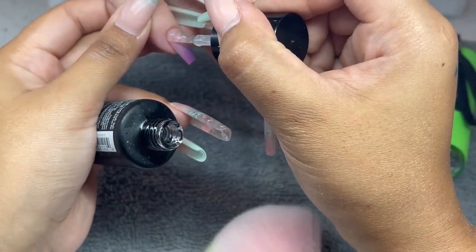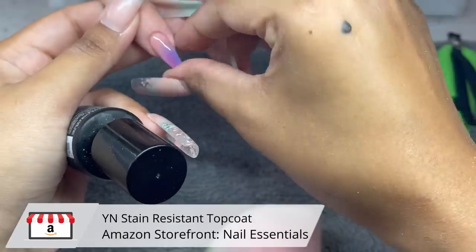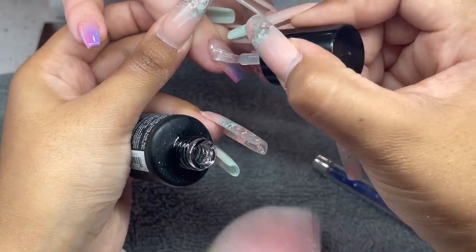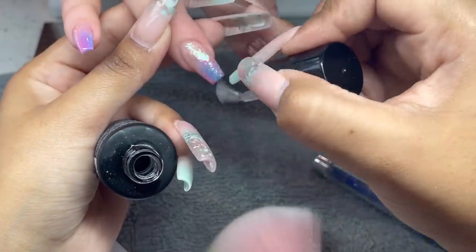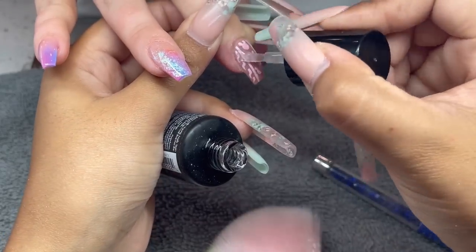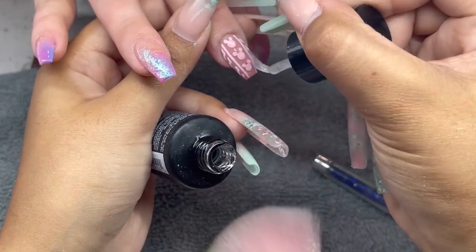Once we are out of the light, I am going in with my top coat. This is a stain resistant top coat from Young Nails. I talked about it in my last video as well because it is crucial for your hairstylist clients or any client really that wears really light nails and comes back with stained nails. This is a game changer. It's a lifesaver. I love it. It's also like scratch resistant. I feel like it doesn't become dull at all whatsoever.